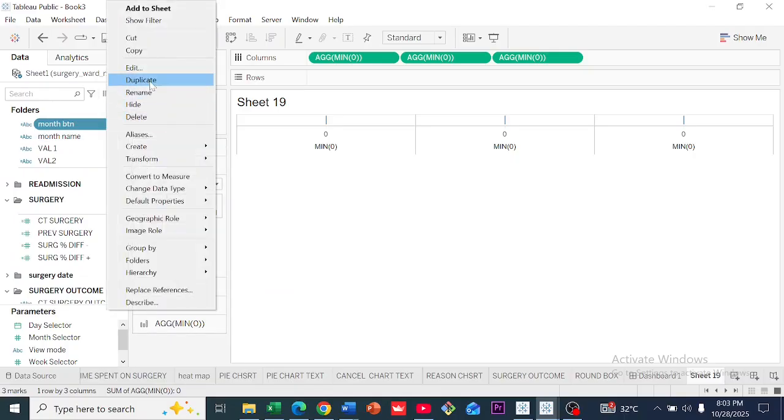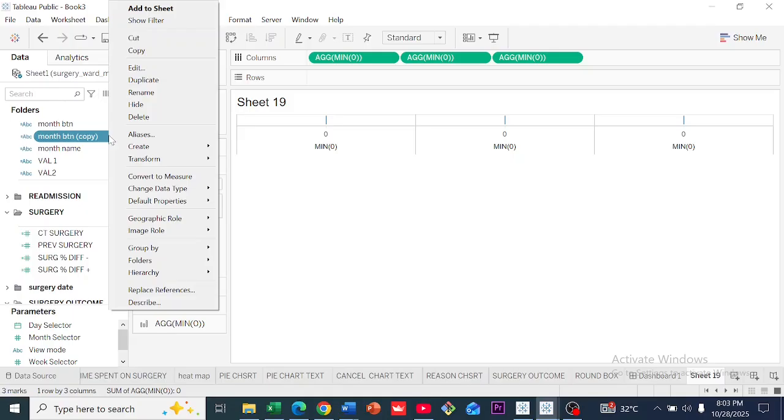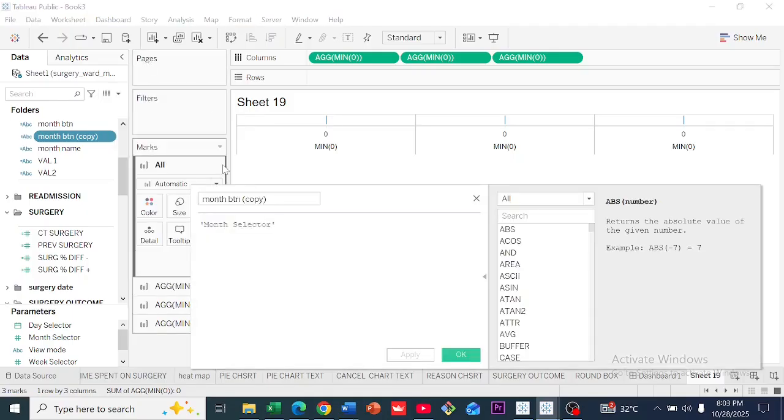Now I can go ahead and duplicate this and edit. This is going to be our week button.